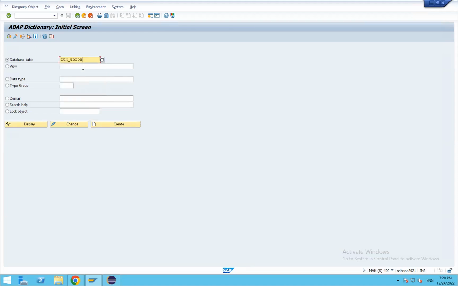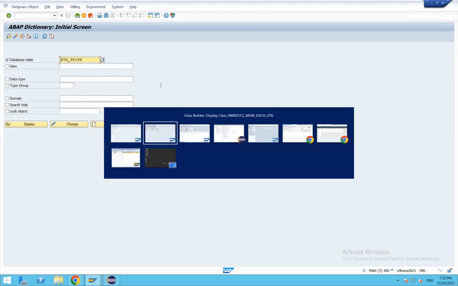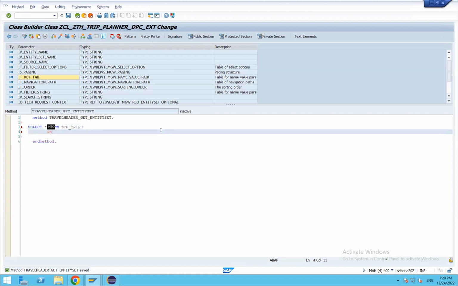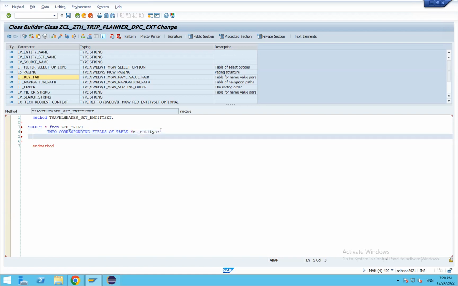Let's go ahead and select trip h, and we need to restrict this to created by user. So select star from trip h into corresponding fields of table et entity set, ordered by trip id.